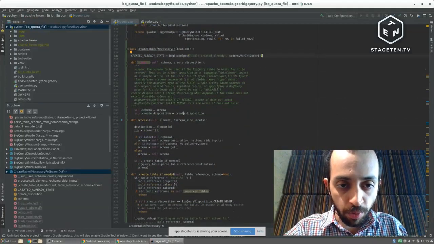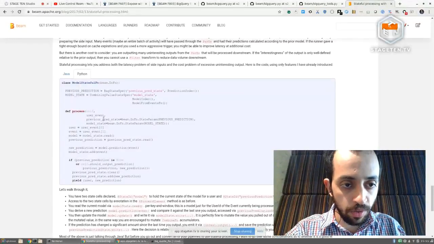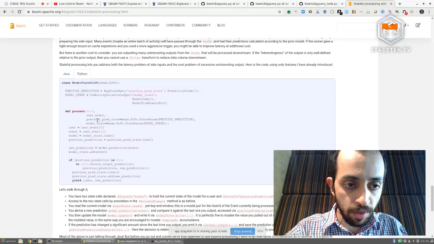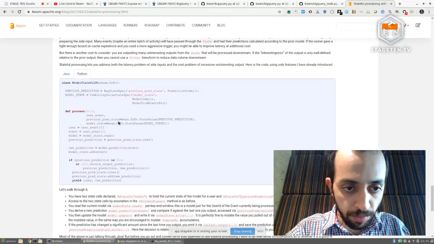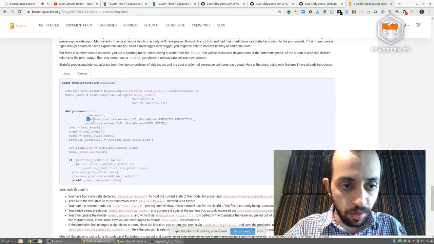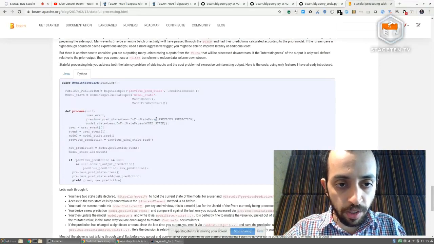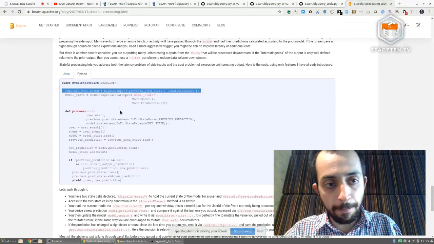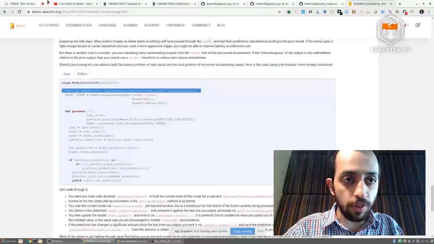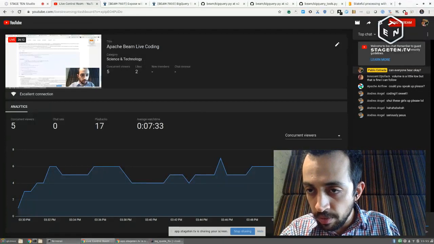Now how do we tell our process call that we're going to pass a state typed argument? We use this thing, maybe a little bit confusing, but basically we're saying there's going to be, in this argument, a state parameter that is going to contain this state specification. All right, so we're going to do, right, let's see, is this loud enough now?